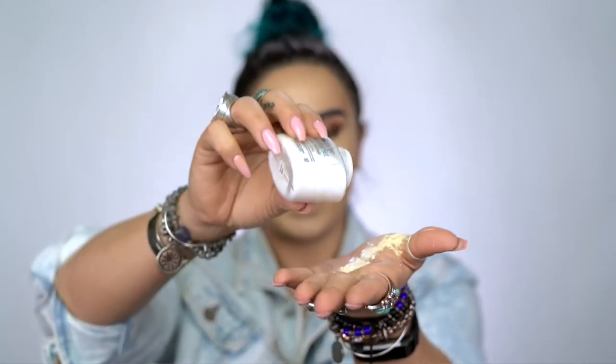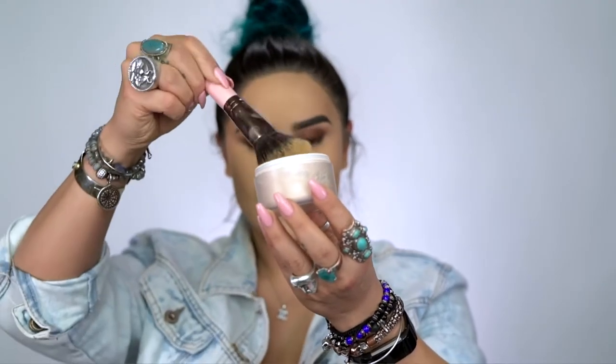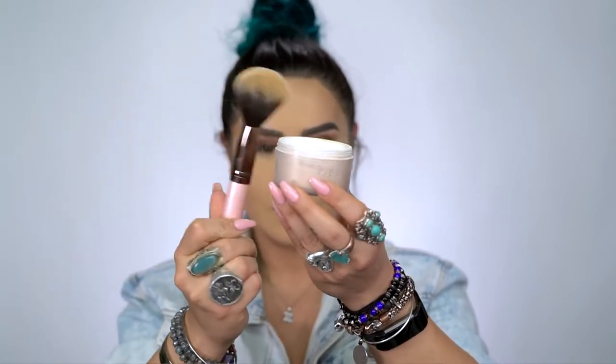I'm mixing the Ben Nye banana and neutral and going in and setting that. I'm gonna go in with the Patrick Star MAC powder and my Luxie 518 and just kind of set the rest of my face. I don't really bake my face because my face is dry, so right now I don't want to bake it because I still have a few thousand layers left to put on my face.